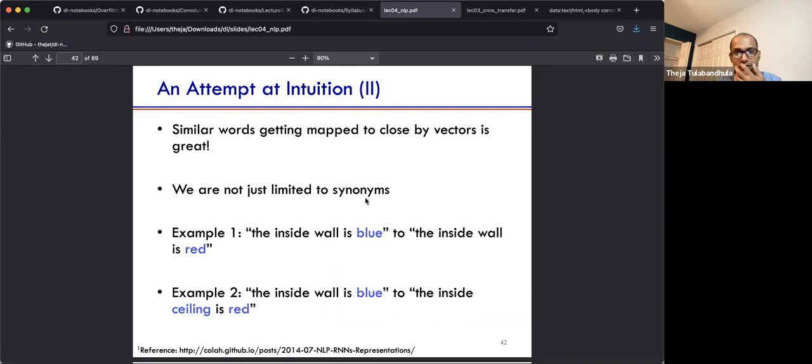But we are not limited to synonyms. Here we had not only synonyms, but also, for example, the same type, like country names, and so on. You could even have colors. Blue versus red, they're not synonyms of each other. Certainly they fall into the same category, colors, but they're not synonyms. But still they may get similar vector representations. And they probably have in the previous couple of slides.